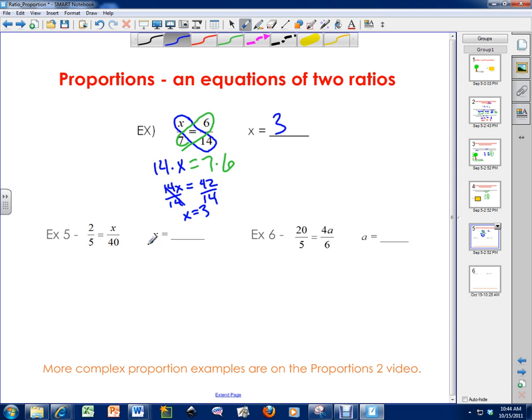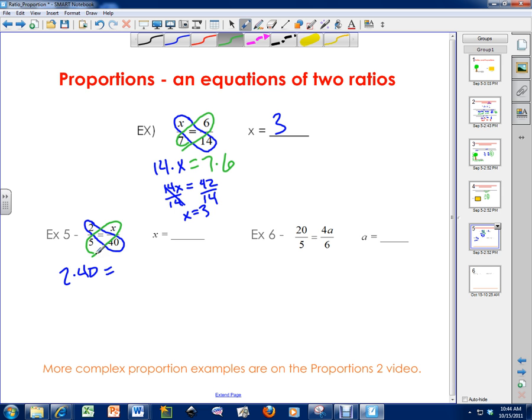And so I've got a couple more examples here of how we're going to cross multiply and solve for the unknown variable. So I'm going to start it here again. We're going to do the 2 diagonal of the 40. So I'm going to multiply these. Do I have to put the 2 in the first? No, I don't. This is just how I solve the problems. Do what you think is more comfortable to you.